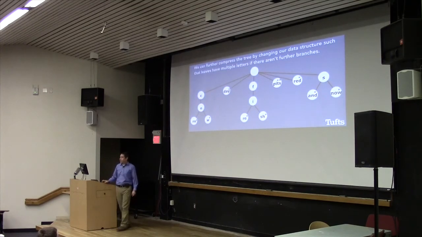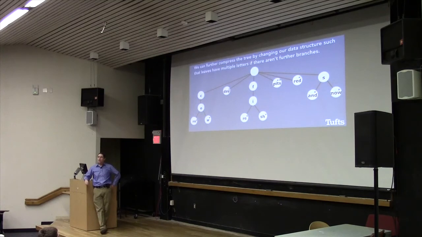We can further compress this, right? If we wanted to, we could have a somewhat different scenario here where the only thing we actually keep is, when you get to a leaf node, if it doesn't branch anymore, the entire rest of the word in that leaf. It's not a bad idea, right? Pits is a little weird because you've got to figure out where there's two words based on that scenario. But fire versus fish, you can compress it a little bit more by doing this.